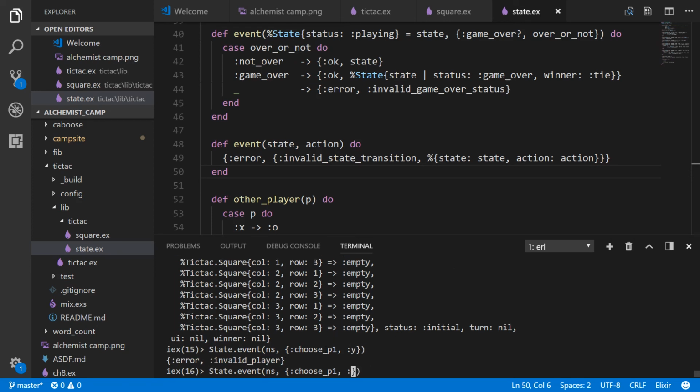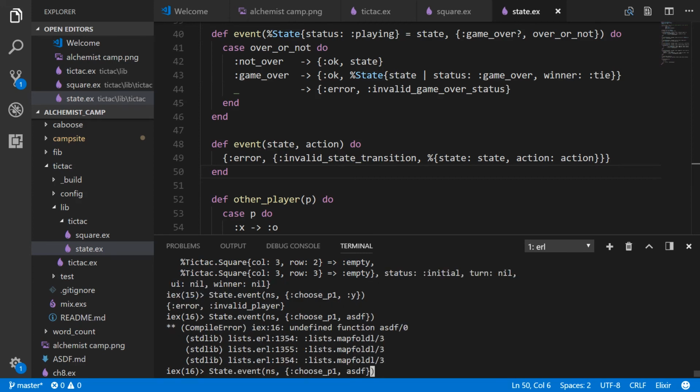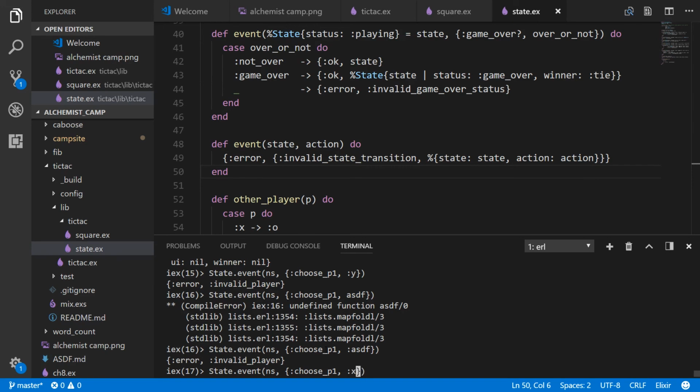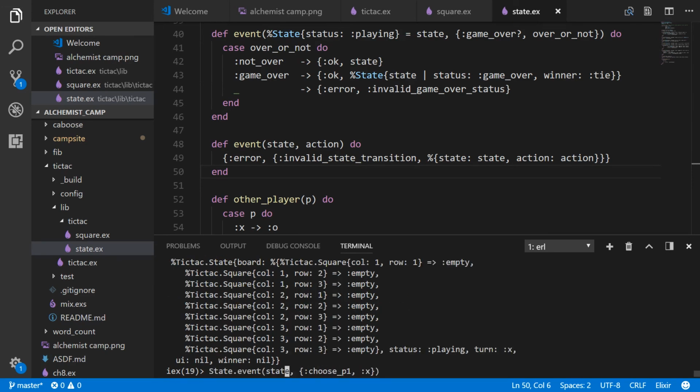Very good. How about if we choose ASD? Well, it's not even defined. Okay, we choose X. Okay, so now we'll say okay, and X's turn.